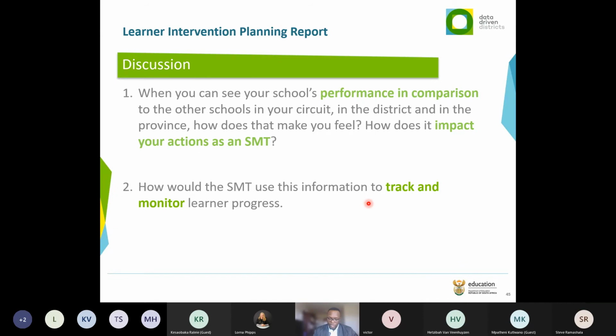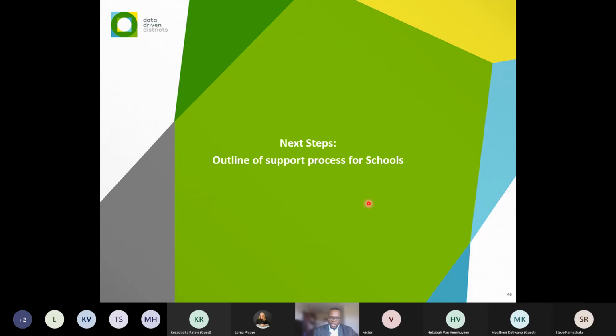And Victor's absolutely right. Issues of quintile will do something to that mark. That is why even on the learner chart report or the school achievement report, the quintile is put there as a consideration when we're comparing, so that we do whatever handicapping we have to do so that we compare apples with apples.